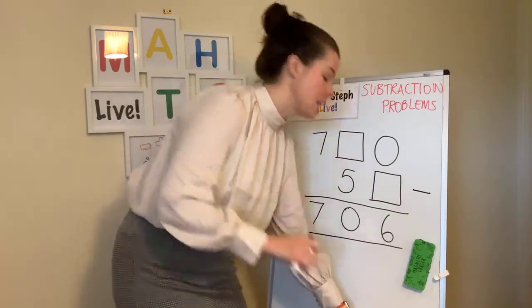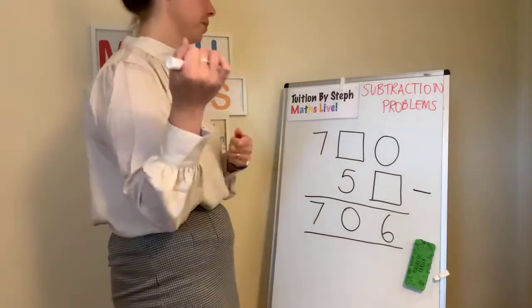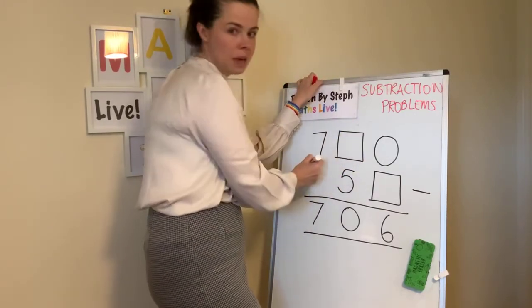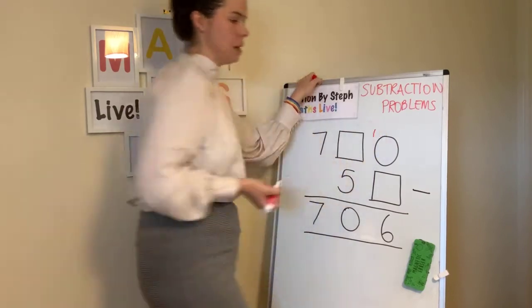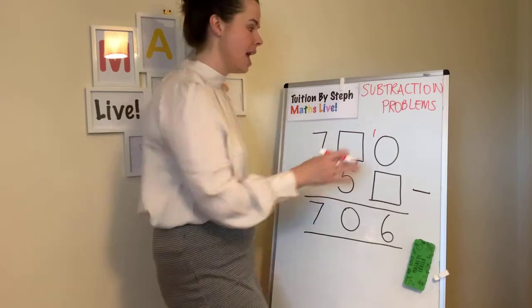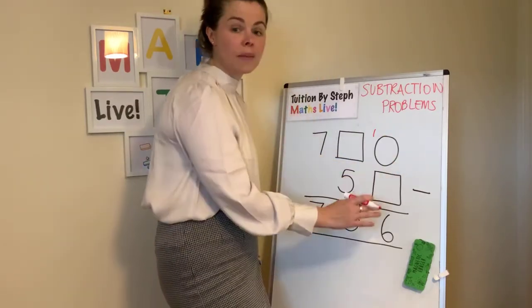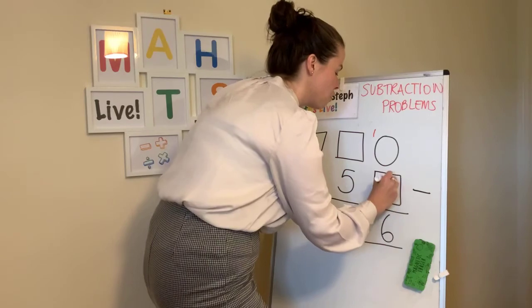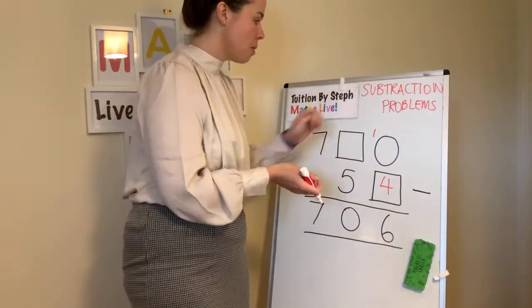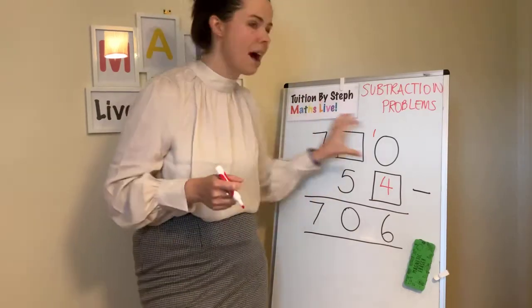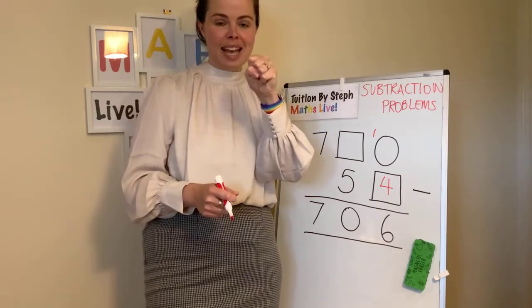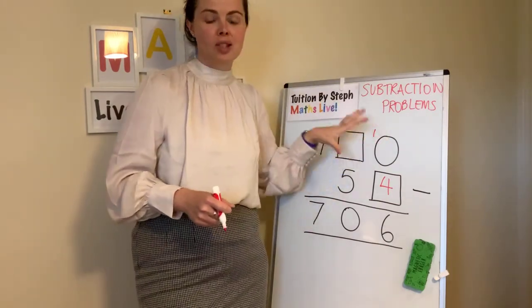Right, so there's been some secret exchanging going on. Whatever this number must have been, it was crossed out and a 1 has been put there. There was a secret 1. We have to have made it into 10. And 10, take away something, 6, that is 4. I know that's quite tricky to start, but remember the top number is what you have. If we've got nothing and we need to end up with 6, something must have changed about the 0 to make that happen.